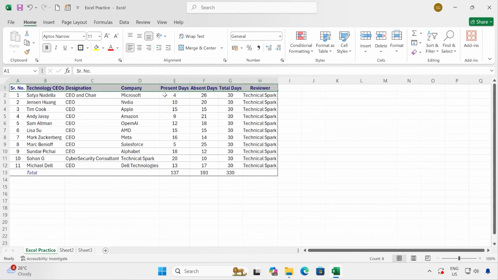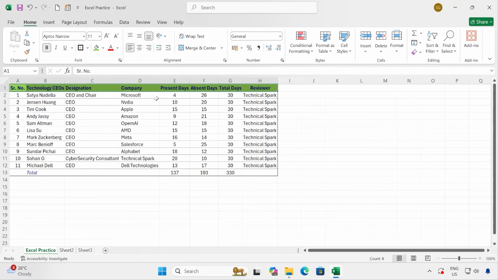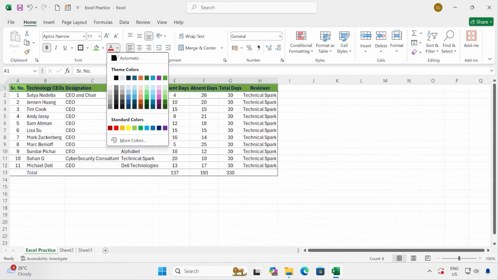Now let's say you would like to make some color correction, right? So what you can do, we have the font colors available. Here we'll just fill the background color with something else. Let's say I'm making it green. I'm not good at color combinations, so I just keep the text color as blue and the background color as green. But if you want to change the text color, then you can use this automatic color picker here, whichever color you would like to go with. As soon as I move my mouse, you will be able to notice that the colors are actually getting changed. Okay, so we'll just keep this dark blue.